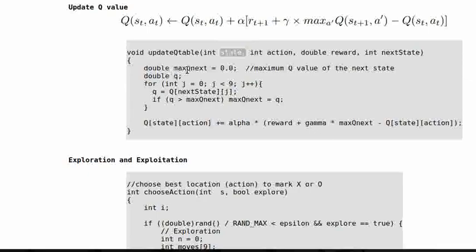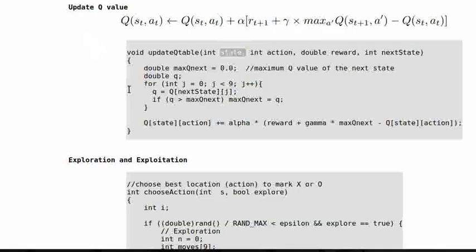We set max Q next, this variable, to be 0 to start with, and then declare a variable Q, and we go through all the actions, and if Q is larger than max Q next, then we set max Q next to be Q. So we find this maximum Q here, and we multiply this by gamma.